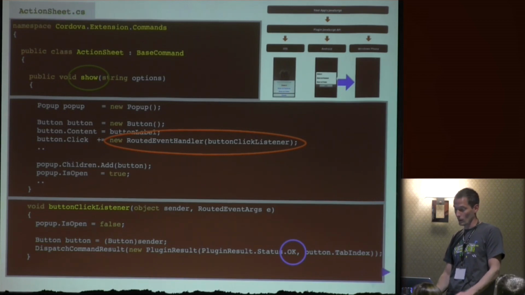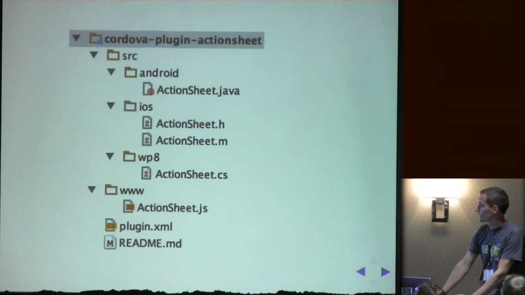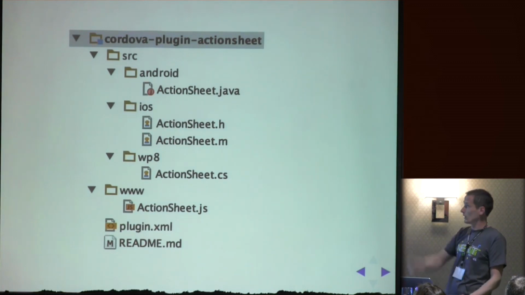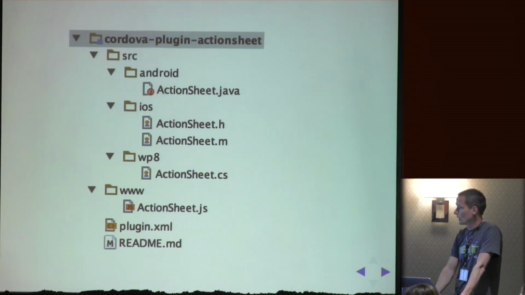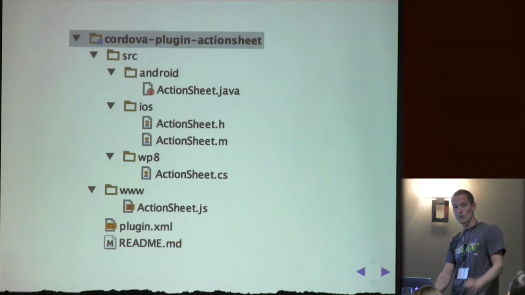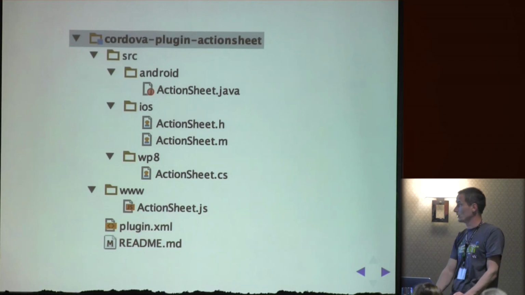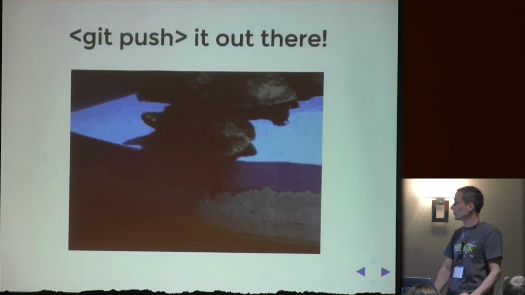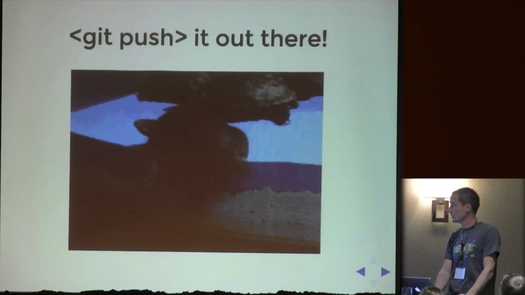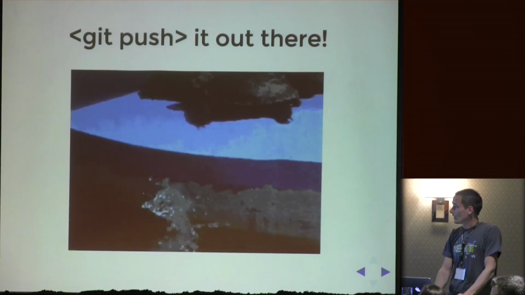It has a very similar structure to the other platforms. And well, when all is ready, you should have a folder structure like this. From the top to bottom you have your native code in the source folder. There's your JavaScript API below that, and your plugin XML to wire everything together, and a README file. And well, if you want to publish this on GitHub, then make sure you put some effort in that README, because that's the thing users will rely on to be nice to read and know how to use your plugin. And when you're happy, go ahead and push it out there. Do it, set it on GitHub and make others happy.